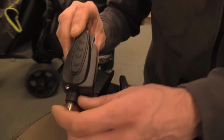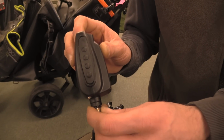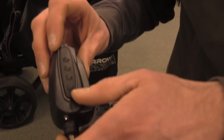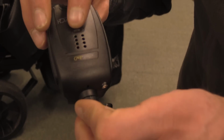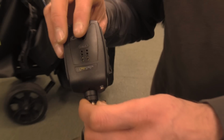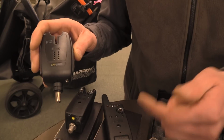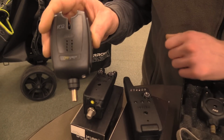This one has got a lot of buttons on it. A lot of buttons, but the price point is amazing for guys who want a little bit extra in changing different things. You've got sensitivity, tone, volume, and on this one you can actually change the colours of the LEDs to suit the colours of your bobbins or whatever you like, whereas the old styles were fixed red, blue, green, yellow, orange. So you can actually change the LEDs to the colours you want.